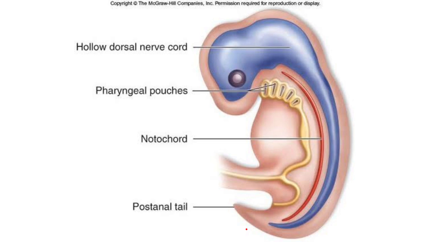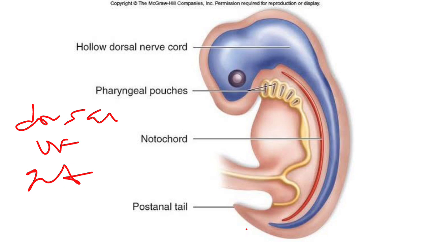Now, in birds and mammals, it is the anterior outgrowth of the embryonic primitive streak, which I'll be explaining later. So that is just the basic stuff about the notochord. Now, another thing that you have to note about this notochord is that the notochord is at the dorsal of the gut. So these are the things that you have to note about notochord. So that is all about the notochord.